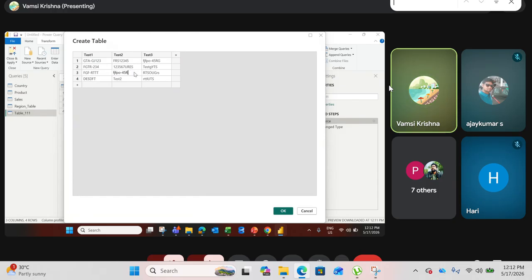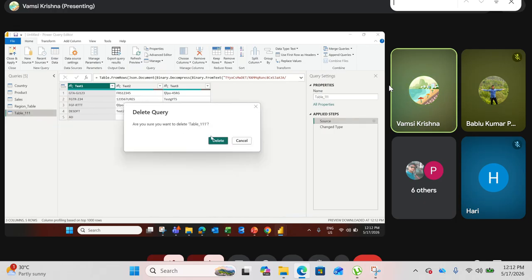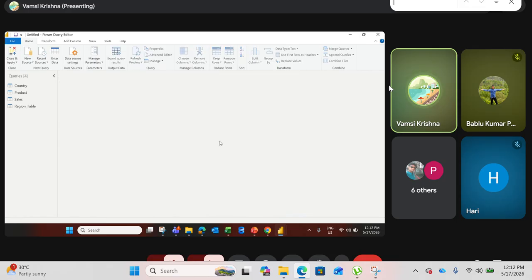Double click on this and remove, or maybe you want to add something, or maybe add some rows, something you want to type. Everything can be edited and click on OK. Automatically that will be updated. Good catch, Ajay. Nice. So like that, you can edit your existing table from the enter data, and if you don't want the table, we can directly right click and delete the table, so that the table also will be deleted.